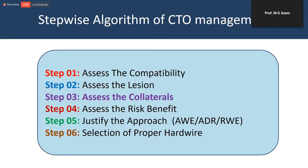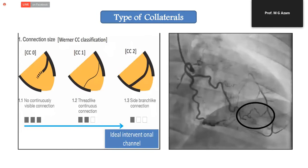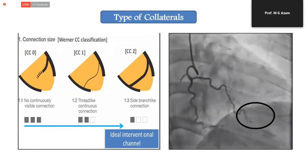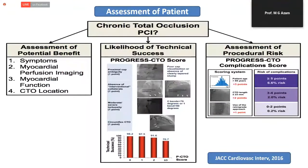Assessing the collaterals is very important. If you have good collaterals, then you can think of a retrograde approach. If you are not able to succeed with the first antegrade approach, then you can consider retrograde. If that fails, then you again go for antegrade dissection and re-entry approach. And if you assess the risk and benefit to the patient, definitely we should treat the patient, not the lesion. So we should assess the patient first with the symptoms.